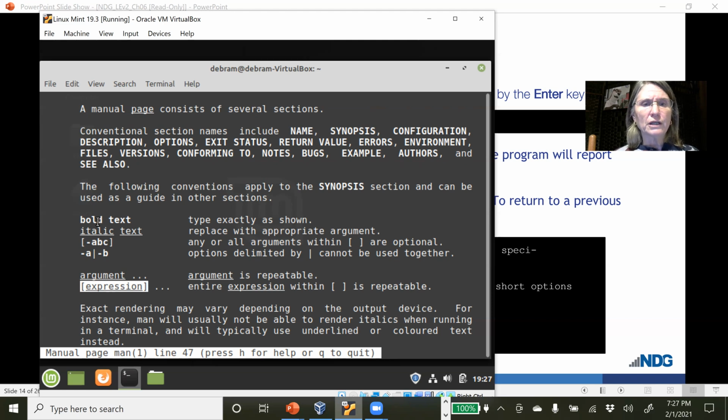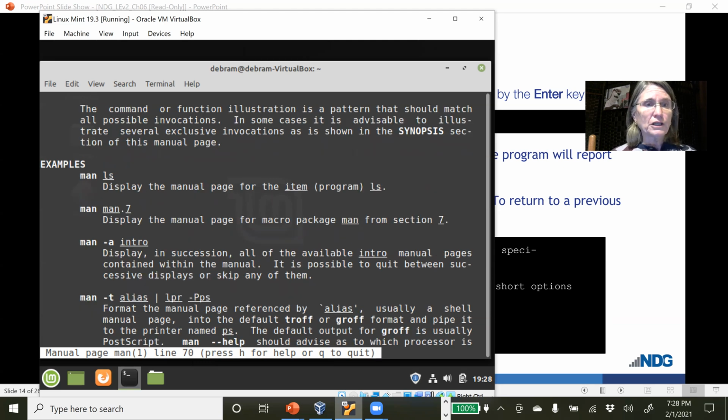Sometimes you see bold text and sometimes either italic or underlined, depending on the terminal that you're using and whether it even supports italic or not. And I believe you have a homework assignment or classwork assignment that asks you to discuss these things. So now you know how to find the answers. You use man to find the manual page for the manual system. Okay, and we see that there's an example section in this particular man page.